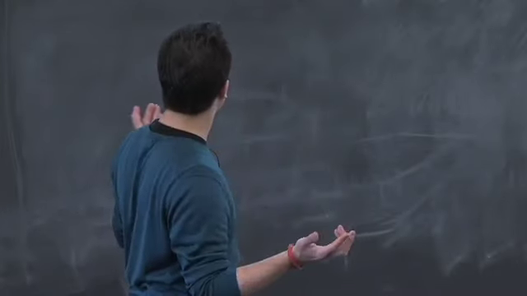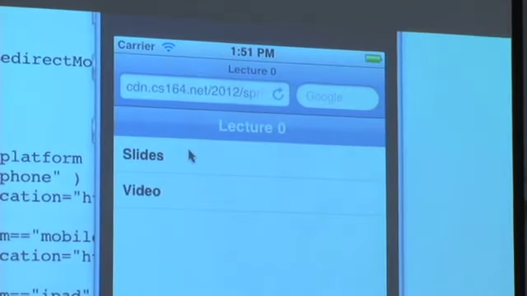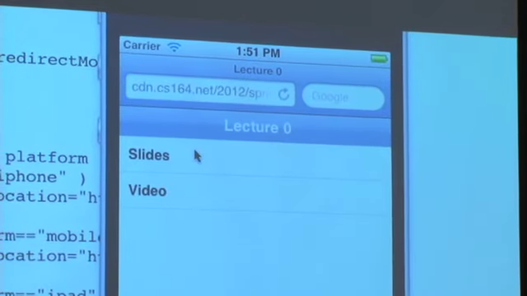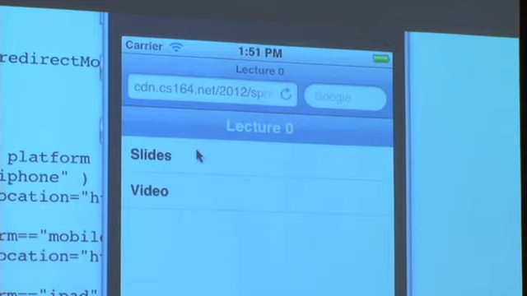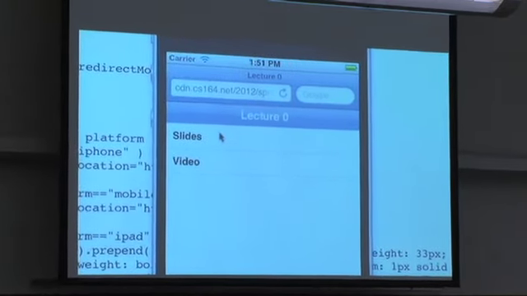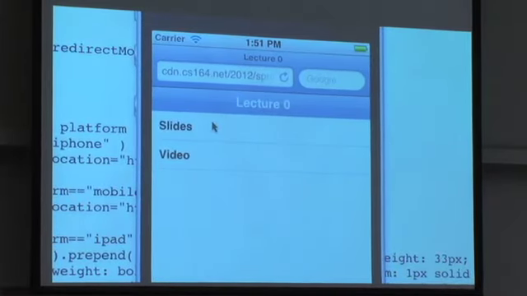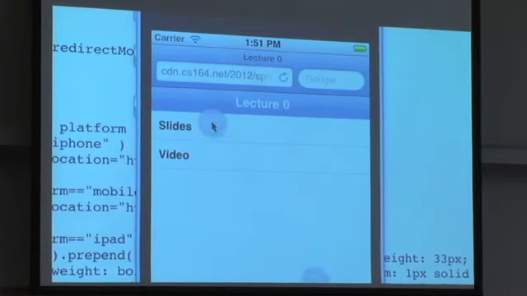Yeah, so you kind of see that you're obviously at cdn.cs164. So you have this address bar, which definitely takes away from the UI. And frankly, the top of the UI is a mess now with the clock and the lecture 0 and the URL and then the lecture 0. So these are the kinds of things that people find fault with when it comes to choosing between mobile websites versus native. So let's try to do a little better.